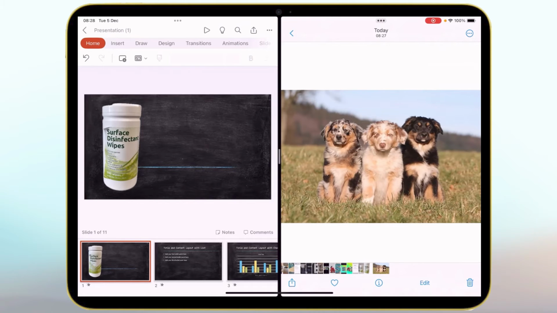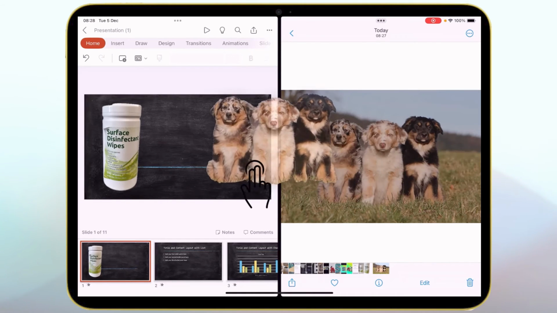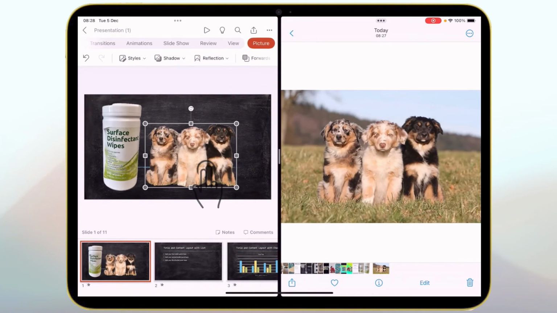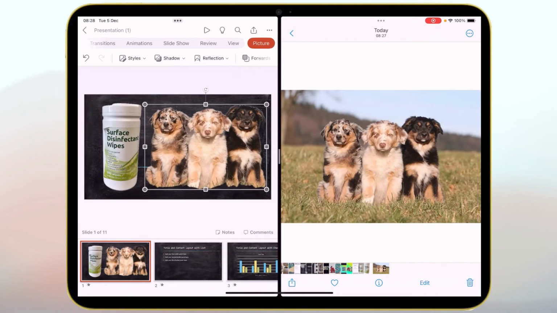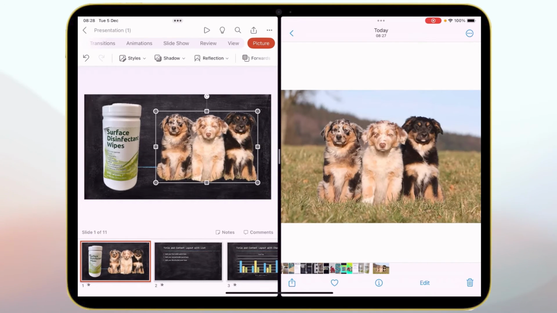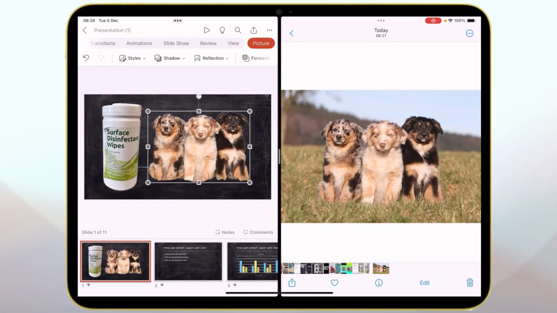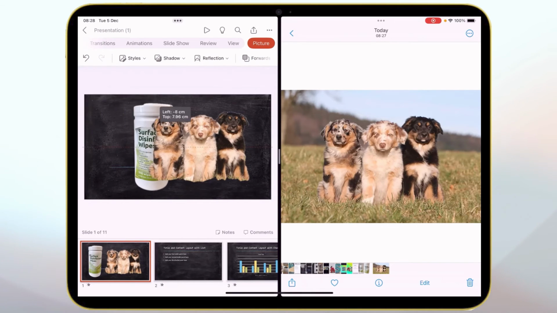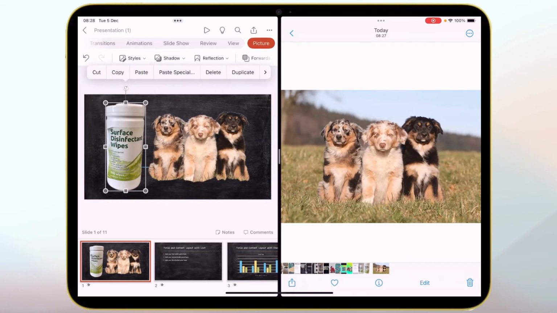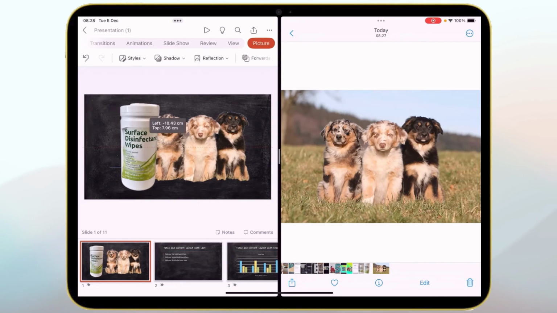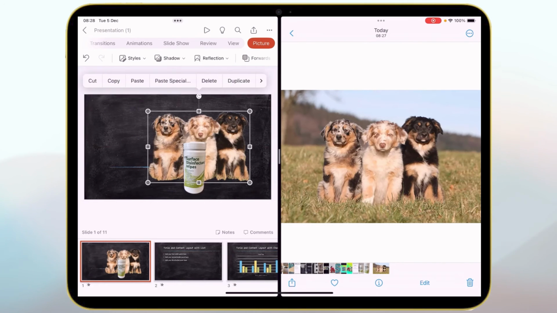So what I can do now is keep my finger on those dogs again so you get that halo glow like that and then drag it over to PowerPoint, and now we have a picture without that background on there. And you can do this for layering as well. So I can move that behind. If I want to move it in front, I can arrange that by tapping on arrange and then bring to the front. And now I can put it in front, and you can copy and paste those into any document.